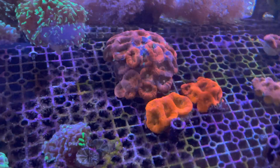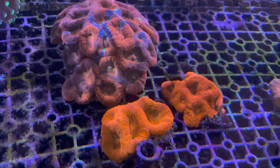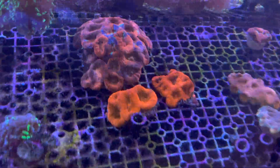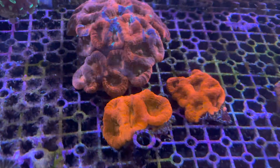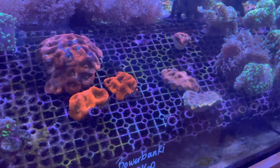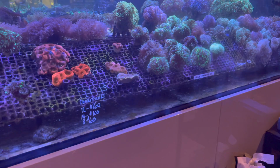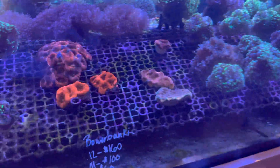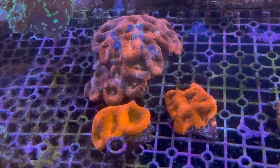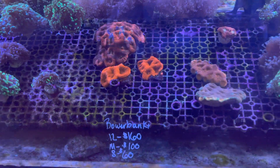And then something a little unique here. Tell me about this coral. Nice Balbenkii. So this is what you probably call the true Acan, because Acans are now Micromusa lordhowensis, and these guys are Acanthastrea bowerbanki. Really some nice red there. You can't really get redder for that price, I guess. Balbenkii's, in my opinion, are a very underrated coral, and it wouldn't surprise me if they become a trend at some point, like some corals do, and the prices on them tend to skyrocket once they become a trend.